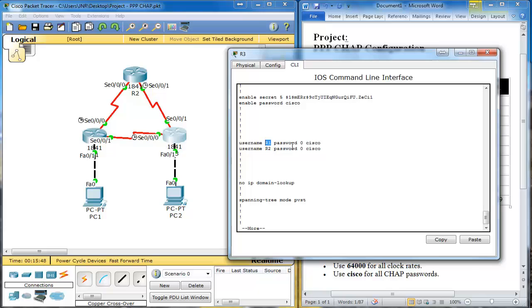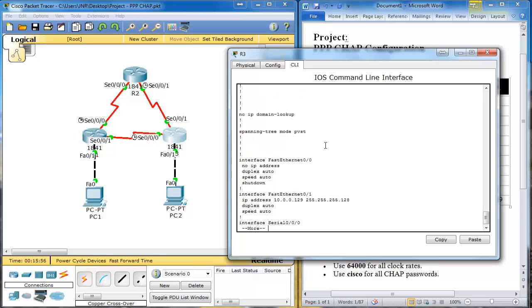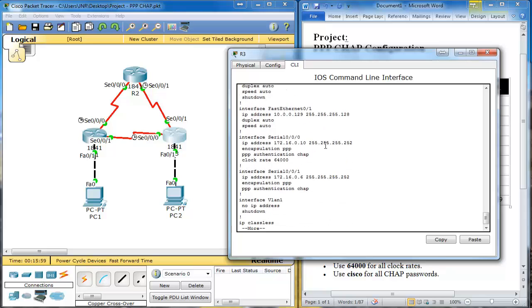It should be the neighbor's name. So I entered correctly. The same Cisco, same caps, all small letters. Here for router 3, serial 0/0/0, encapsulation PPP is here, authentication is CHAP. Clock rate, yes. Everything is so far so good.